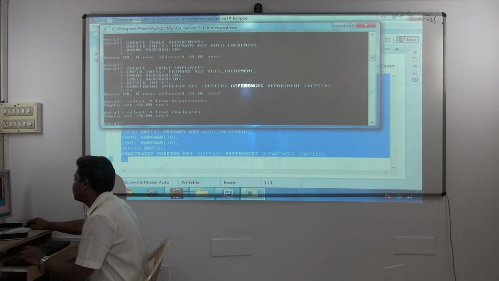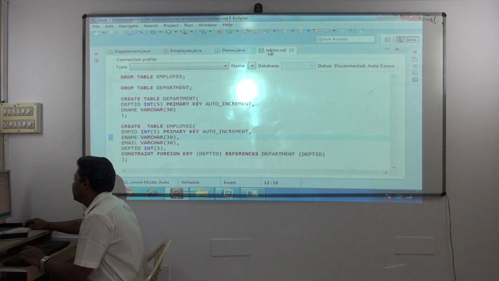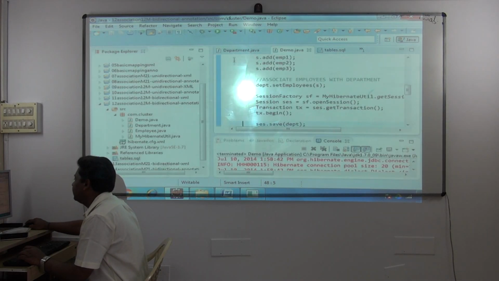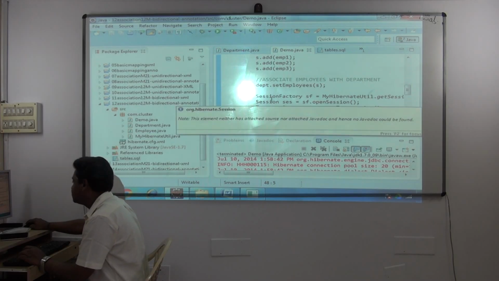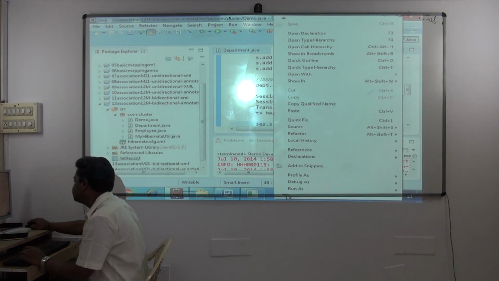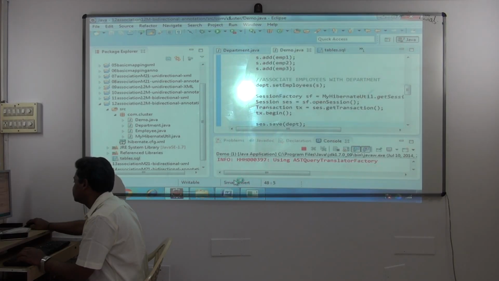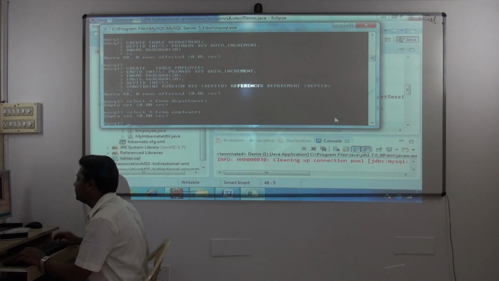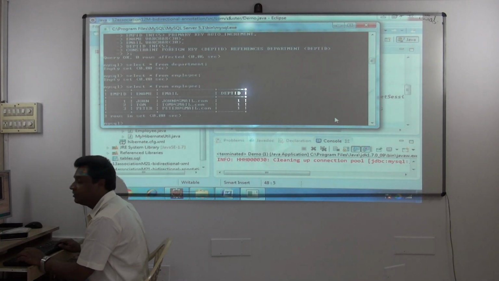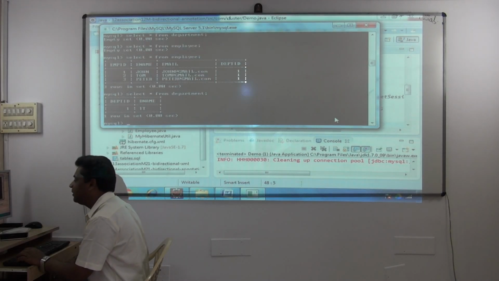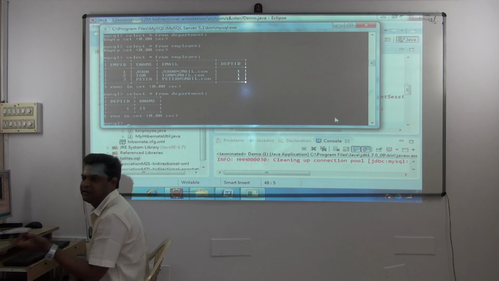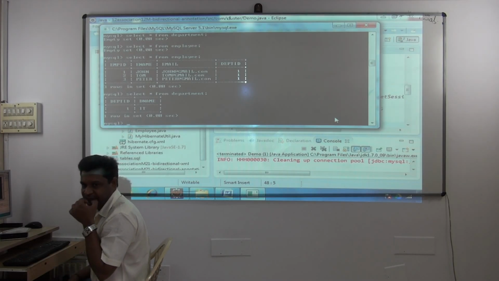So fine. In the demo now, we are going to save the employees and the department. Done, inserted. Now select star from employee: 3 records. Select star from department: 1 record. That's it. That's all we did with annotation.